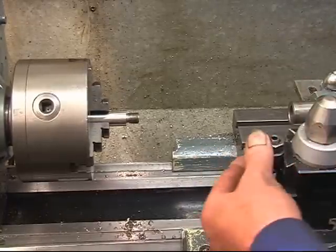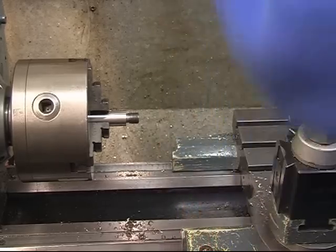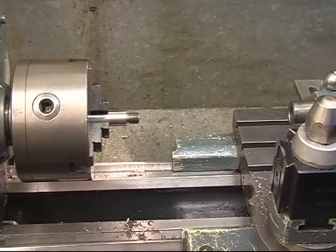The first thing we're going to do, we're going to take this tool out of here. I keep saying remove the tools. It takes seconds to take the tool out of there. If you put your hand across there and cut your wrist on that tool, it'll take weeks for the bastard to heal up.